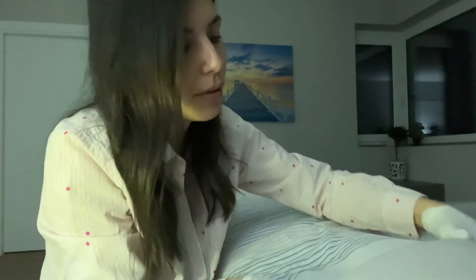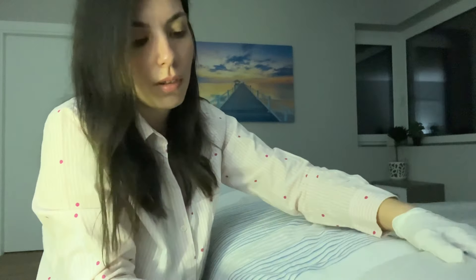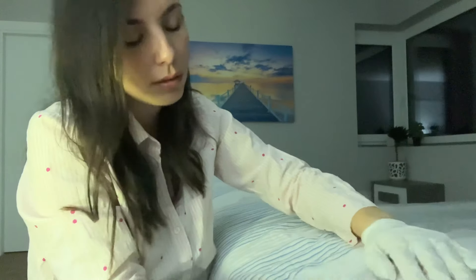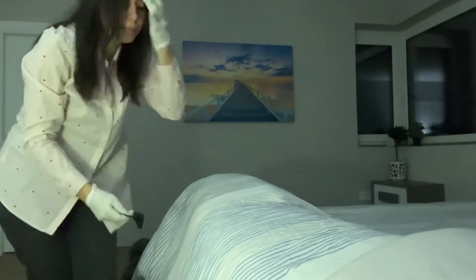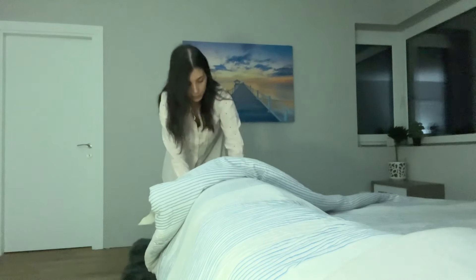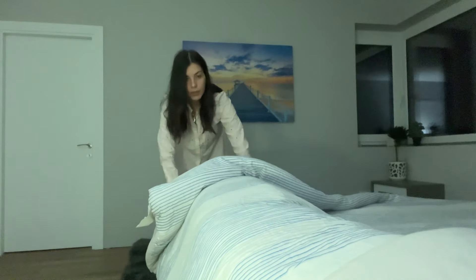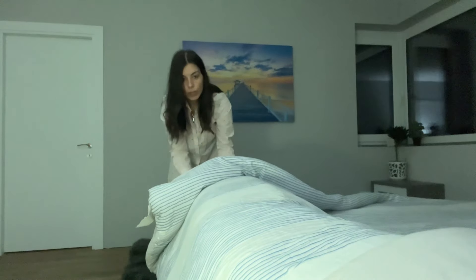I'm going to check your chest area now on the upper side. Any pain? Can you lift your arms? Good — any pain while you're doing that? No. What about your feet? I need to check your feet. Can you press your knees together? I'm gonna try to close them — don't let me. I'm gonna try to open them — don't let me. Just try to push with your pads. Try to push with your heels. Okay, very good.